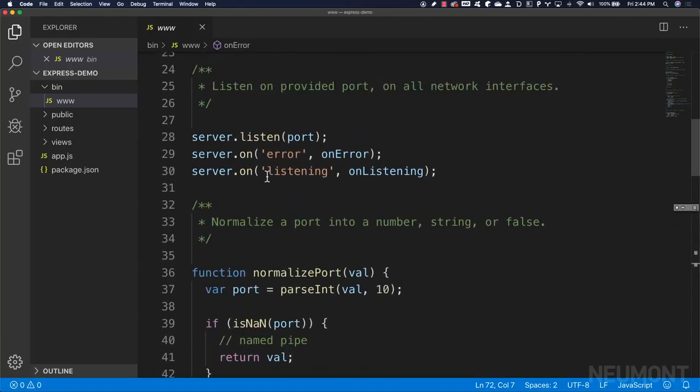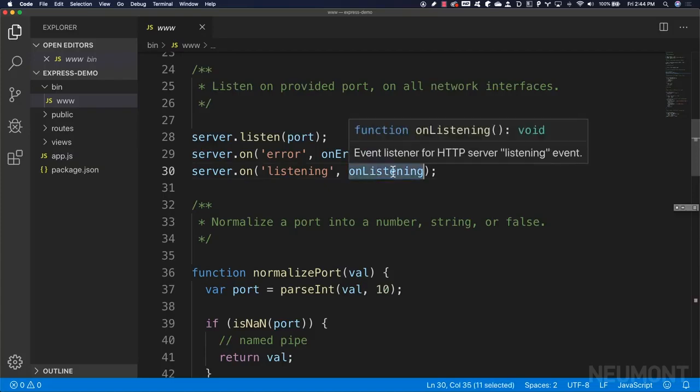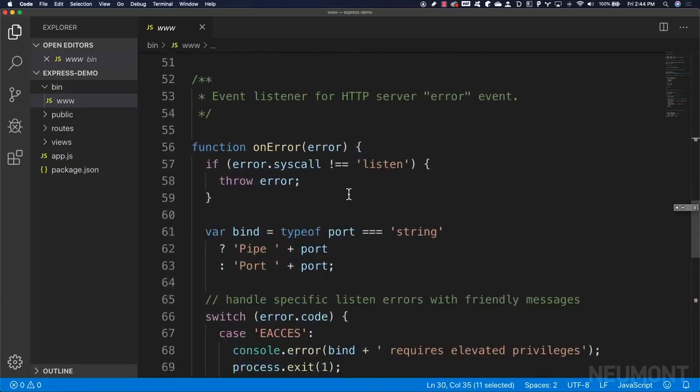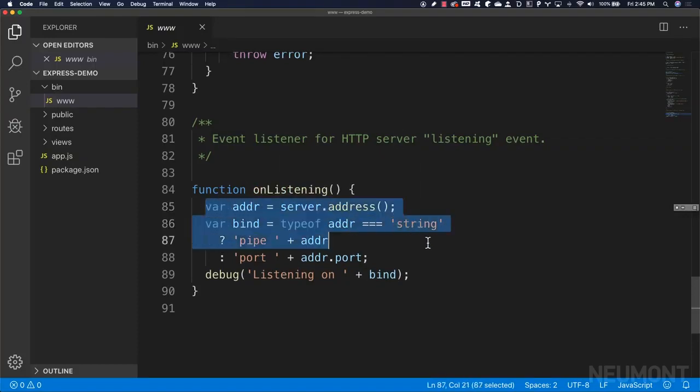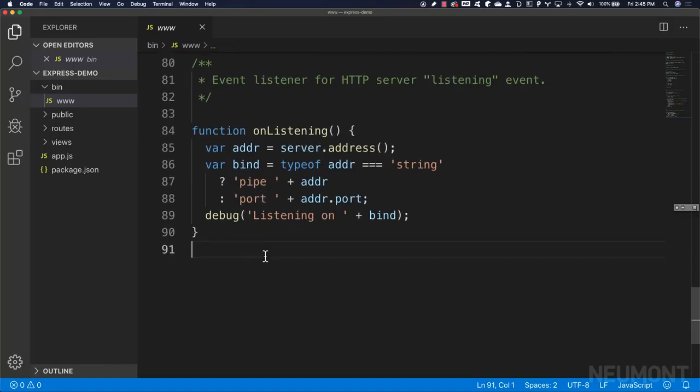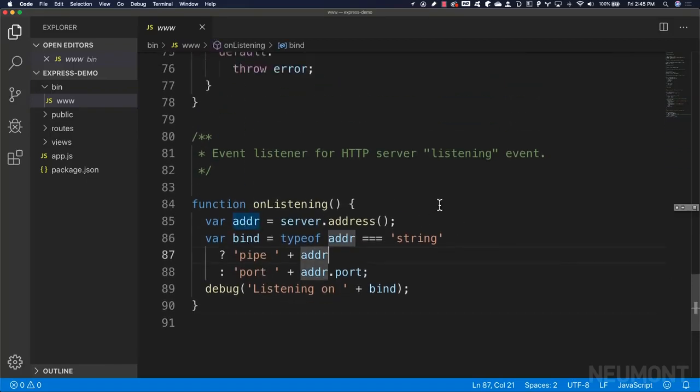So if you run back up here, then also we've got the server.onListening. And so we've got an onListening handler down here. So that's really when the server connects, it connects to the port and everything's working and there's no errors. Then it's going to print out to the console or to the debugger that the server is now running and it's listening on a particular port over a particular pipe. And it's just informational right there.